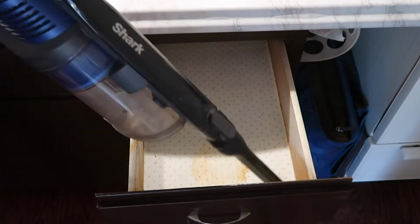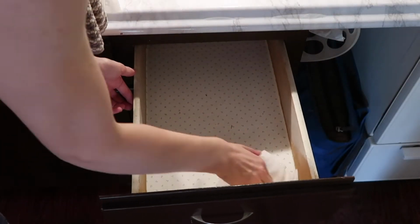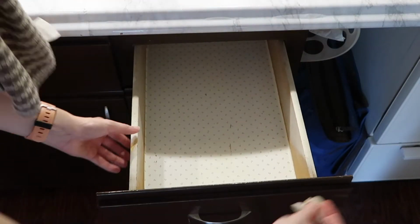For the drawers, I sucked up any crumbs with my vacuum before wiping them out with a Clorox wipe. I've never cleaned these drawers, and I'm pretty sure that stain has been here since I moved in, and it grosses me out that I never thought to clean it before now.